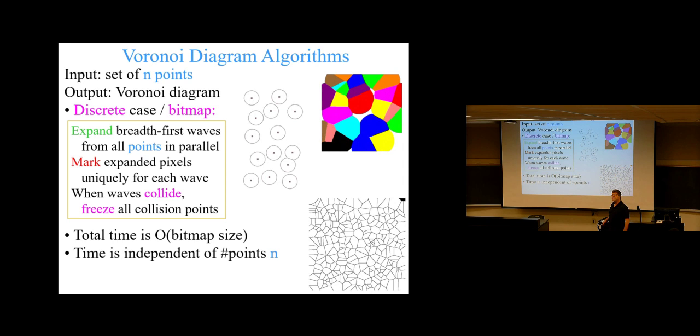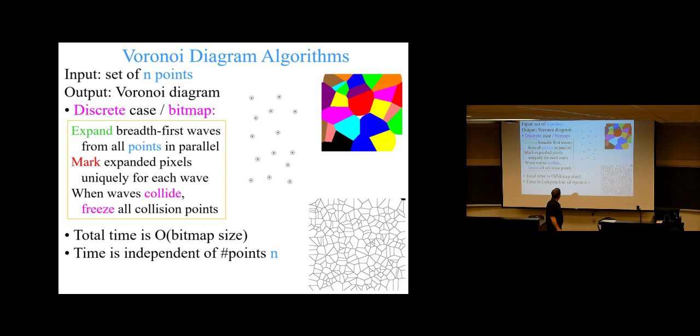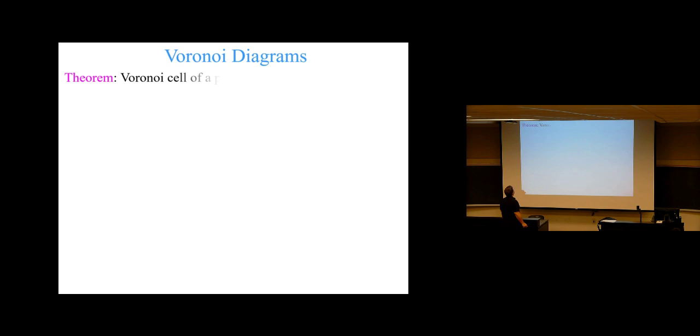On the bright side, it's independent of the number of points. So it doesn't matter how many points you have marked originally in the bitmap — the time will still be proportional to the size of the bitmap, independent of the number of points. The other issue is it identifies pixels, not actual polygons. So it identifies which pixels are in each region, not the actual polygons. It's a bit of a special case. Let's look at a more general approach.